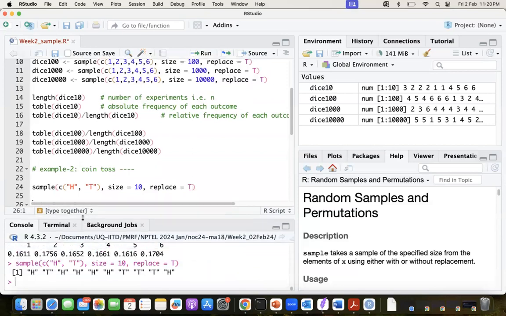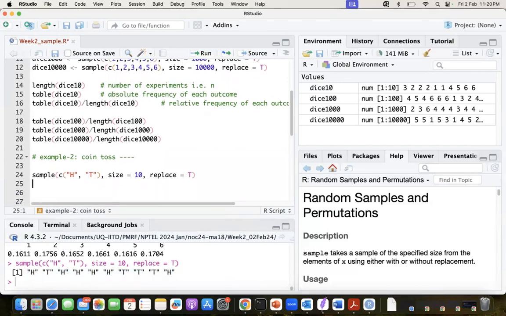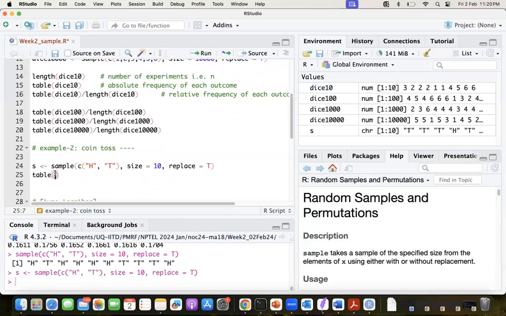So I ran this command and this is what I get, the outcome of that experiment 10 times. And then if I want to find out the relative frequencies, which are going to be analogous to probability, let me save it as S, so it will be simpler.